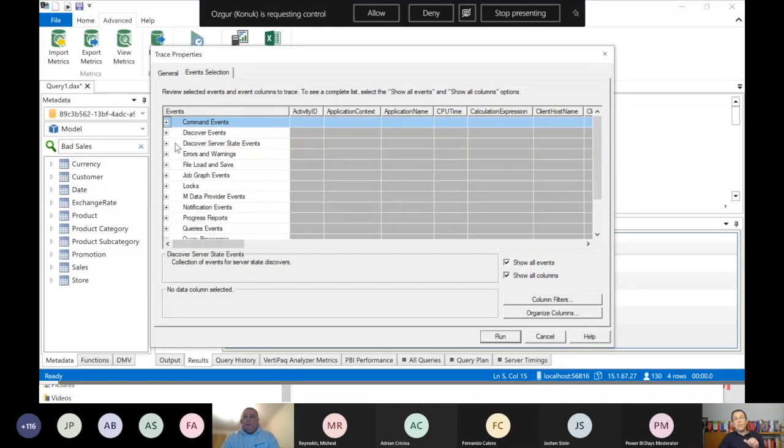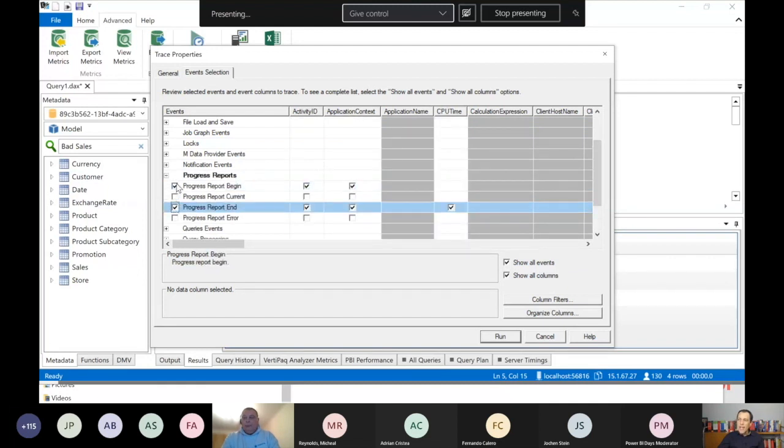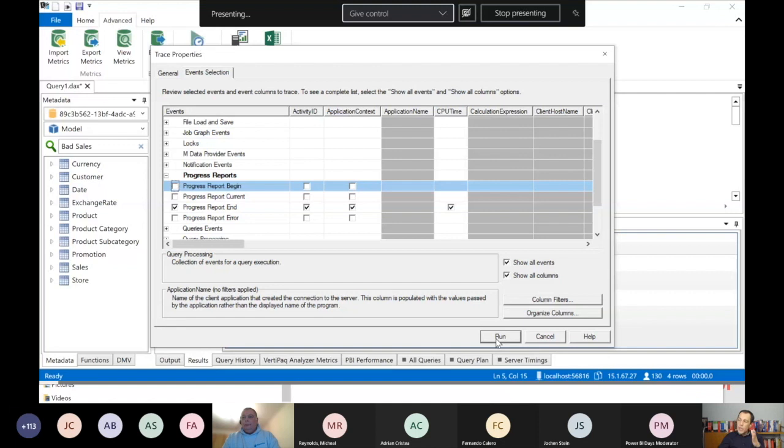This could be useful if you want to analyze, for example, the processing time for Power BI. Imagine that you have a slow refresh because of some calculated column that is very slow. What you may want to do is go here in progress reports. Here you want to capture the progress end event so that every time there is an action in the refresh, which could be also just the refresh of a column, you will see an information here with the timing of each column, how much time has been spent for each column of your model, for example. And this could be useful to evaluate which calculated column is very slow in your refresh. And this could be one of the reasons why you might want to use the SQL Server Profiler.